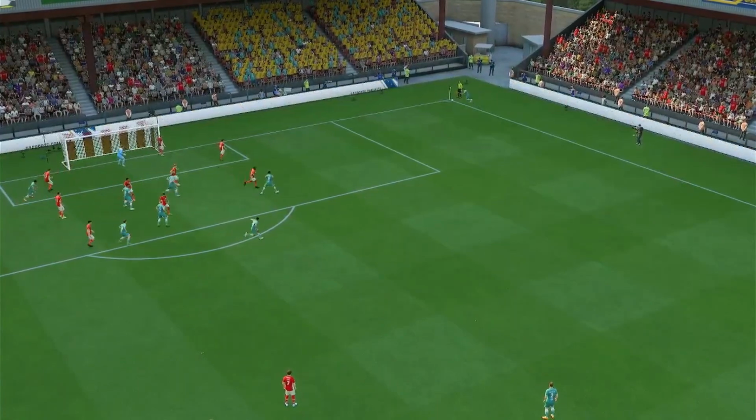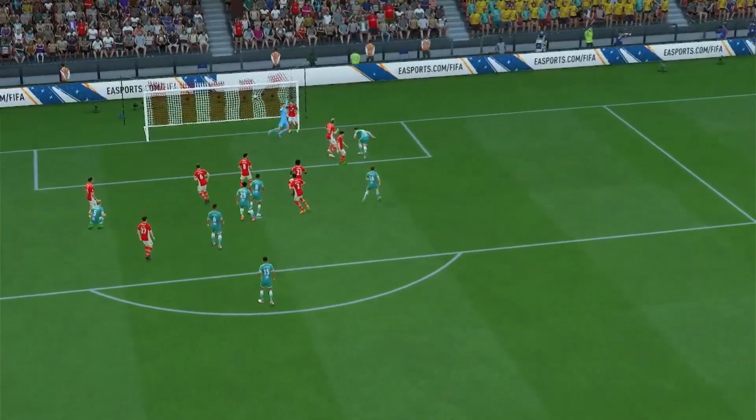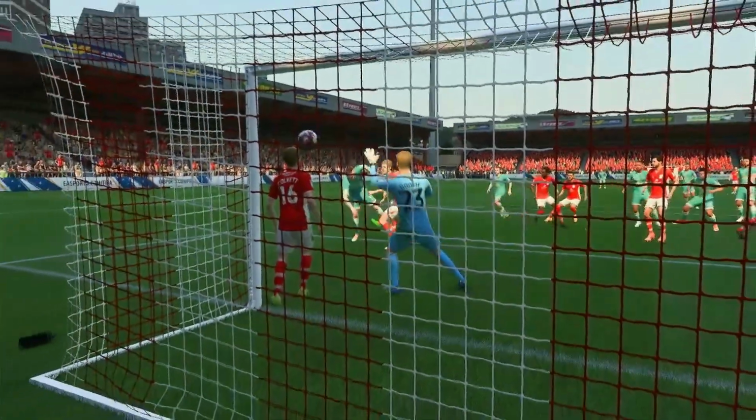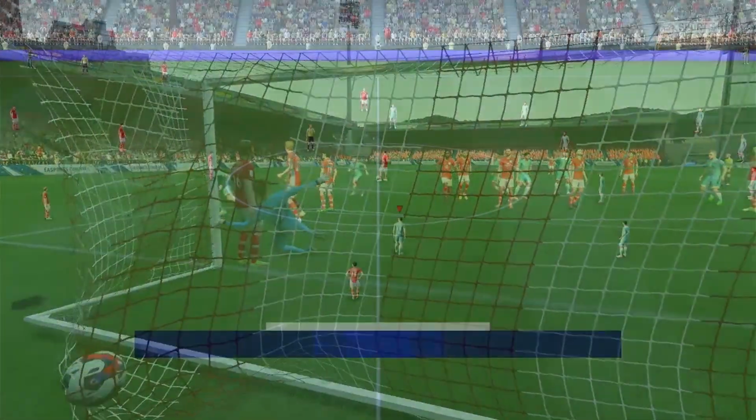Two new signings team up here for the goal. Gibson from the corner. And Edmondson just gets higher than the two defenders. He's a physical presence up there. It's why we brought him in. And he gets the goal to put him ahead. It's 2-1.